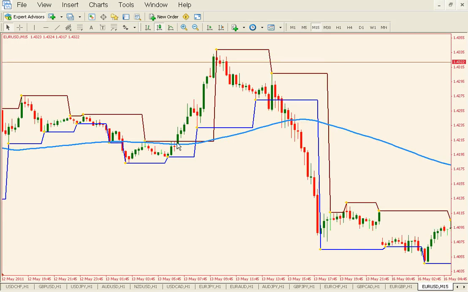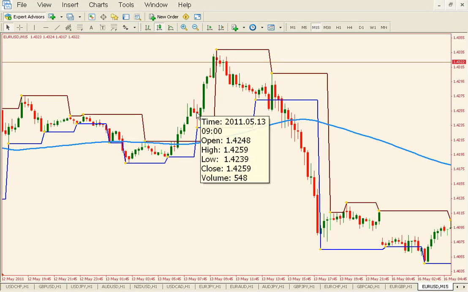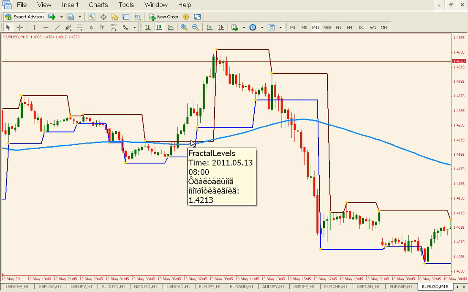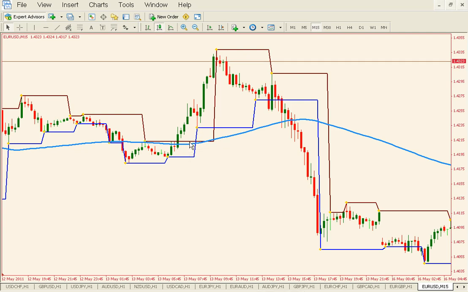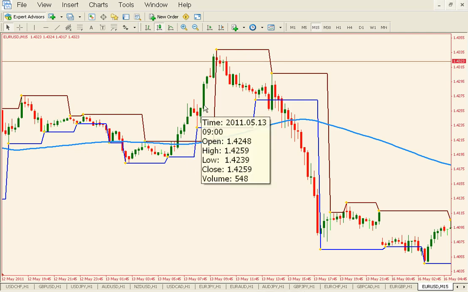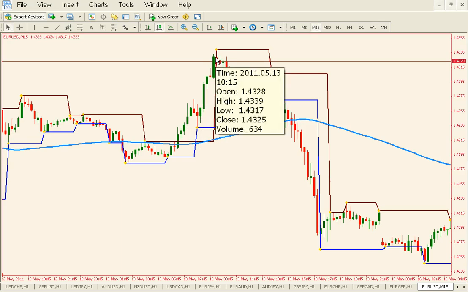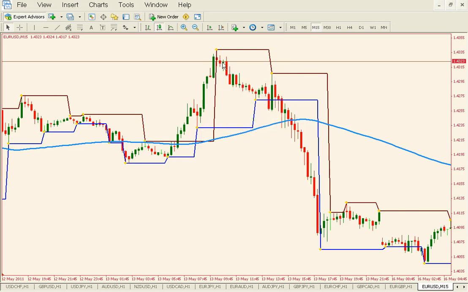Now here's another one. Price breaks fractal level and the 100 bar moving average, you get in. You don't get out here on this fractal right here because that's a fractal low. You stay in there. Price won't usually come back and make a fractal underneath of this fractal high that it broke. Because it goes in waves, now it's going to go up and make this fractal right here, and it makes it right there. This is where you would have got out.